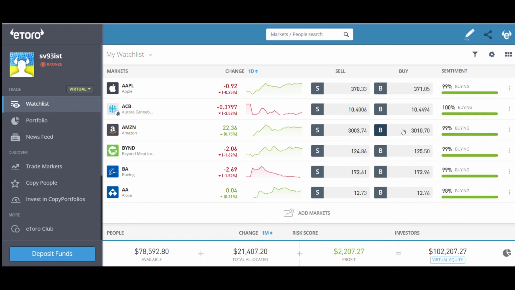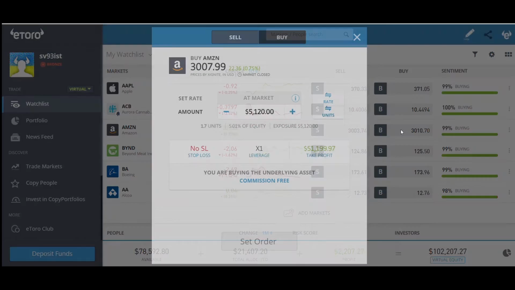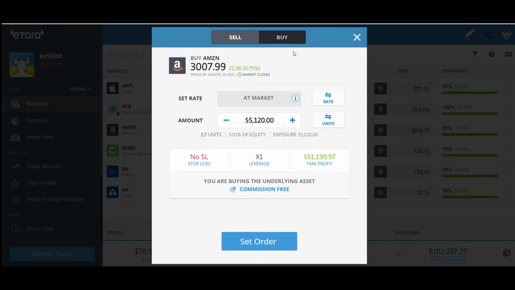stock. You go to the buy section and click on buy, and make sure that you are buying, because if you choose sell, this opens a short position, which, if you're not familiar with this, you don't have to use it for now, because short positions are very risky for newcomers.